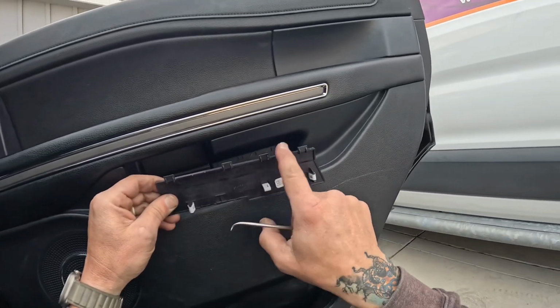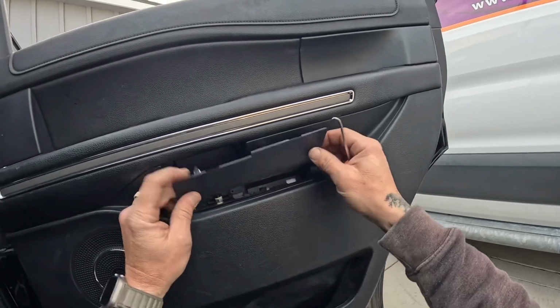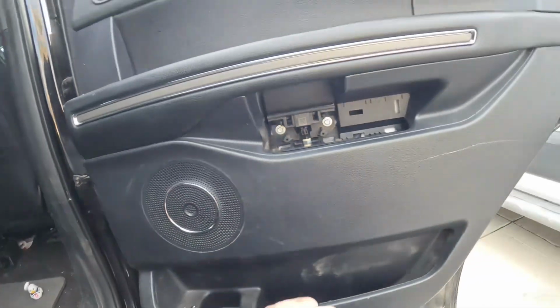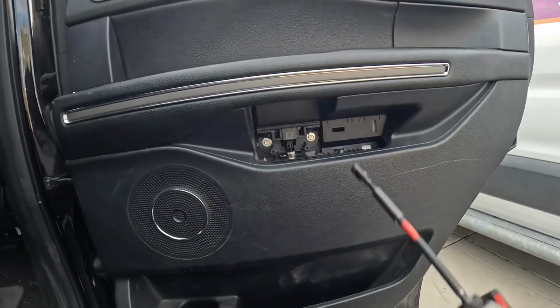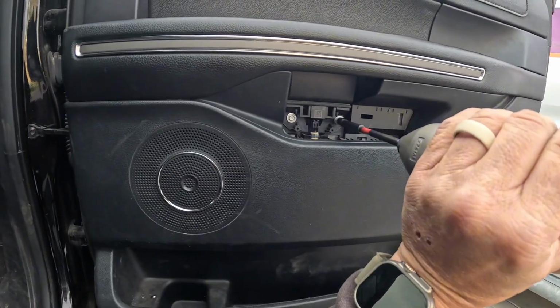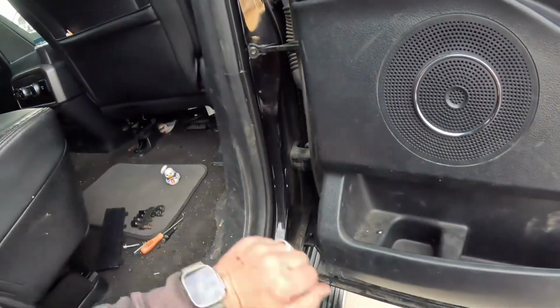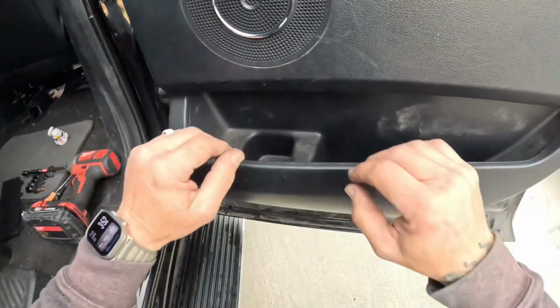And oh, I lied, there's four. So you want to pull that out from the top, and then going to remove these two screws here, like so. That is going to take care of that.